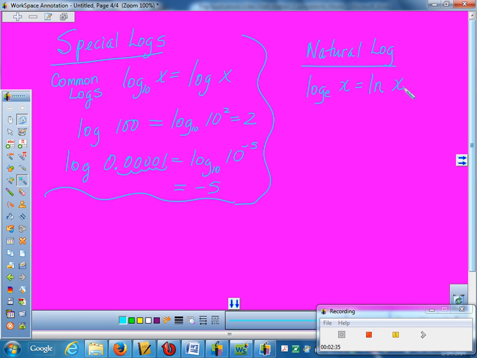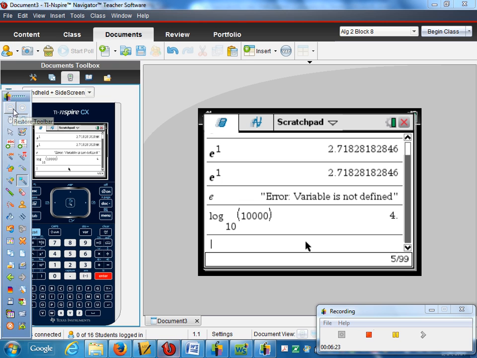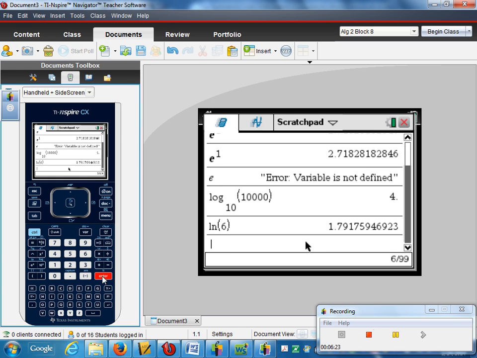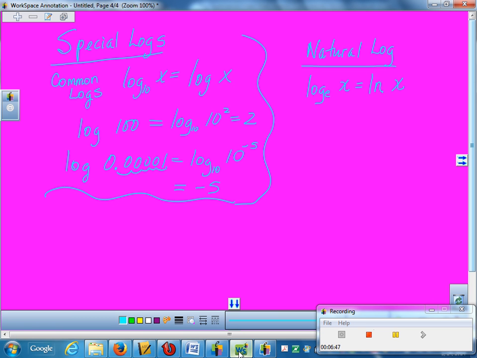So you're going to see ln all the time, and you'll notice you have a natural log key on your calculator. It's the second of your e to the x key. You'll see you have natural log built on there, above your e to the x key. So we use that a ton. If you ask for the natural log of a number, it's going to just kick some decimal at you. It's got it pre-programmed in there. So it saves a ton of time.